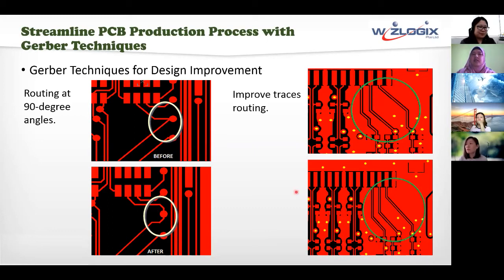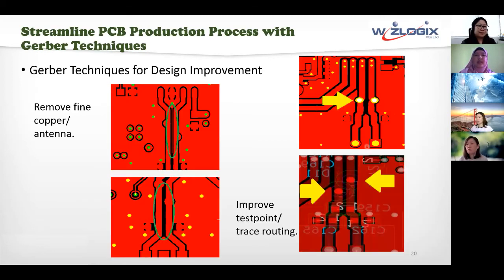Okay, as for this kind of routing, we call it steps, to ensure that we have enough copper flow. Usually copper flow is for grounding or ground reference purposes. So we try to improve it to allow a better copper flow for ground, as well as to remove any jagged lines, because it's not pleasing to the eye, and it is also a little bit harder for manufacturing to control the flow of the chemical etch.